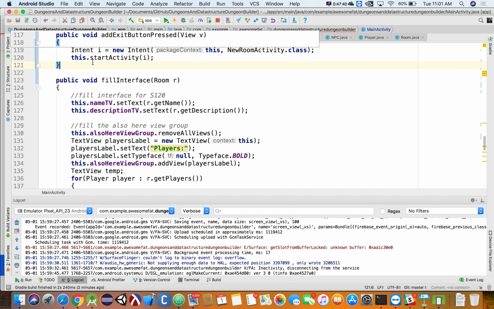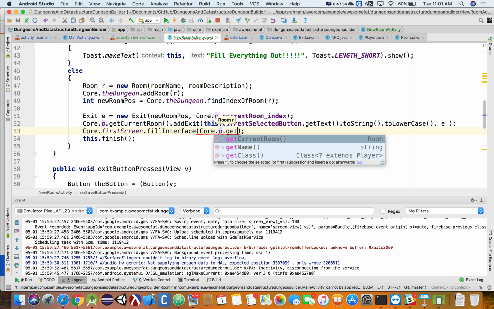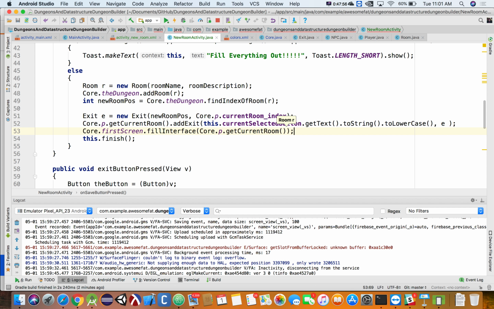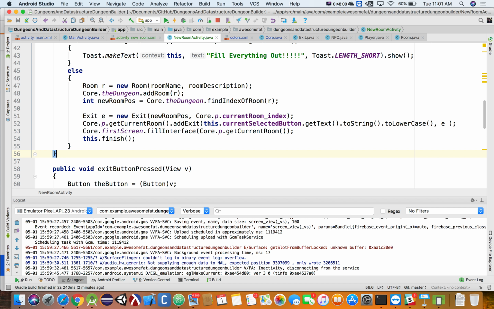Make that guy public so I can access it over there. We actually won't need this in the end, but we'll fill the interface. What room are we filling it with? Core.p.get current room. That should update it and show our new exit, presumably, right?